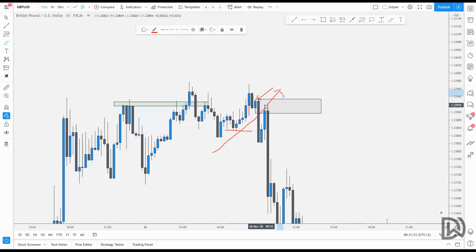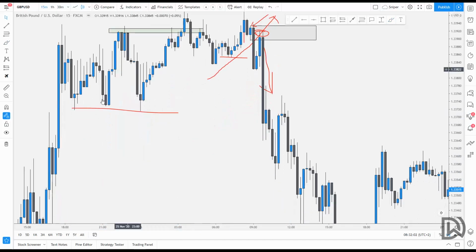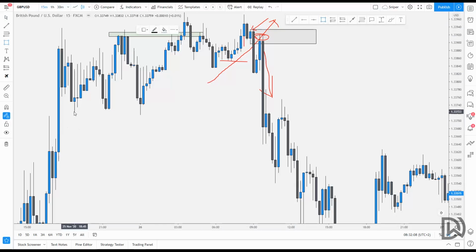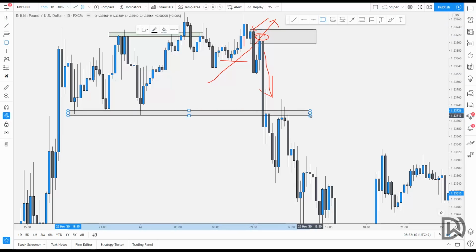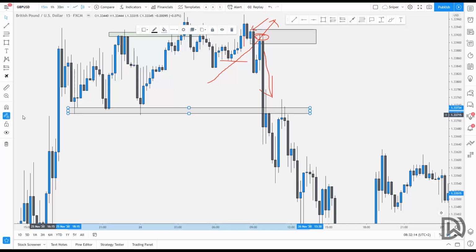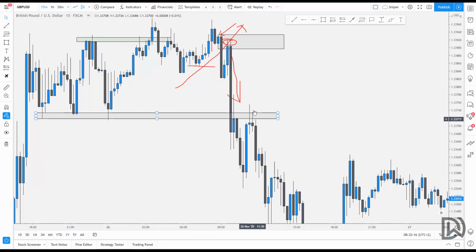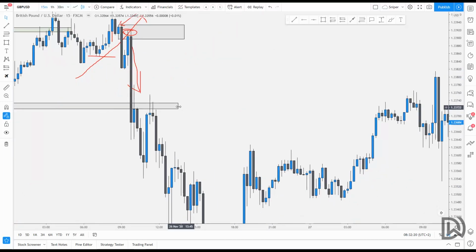and now it came back to retest the order block, the wick zone, and we had this nice sell-off to the downside, breaking all of the structure to the left, indicating more selling pressure. And we have wicks over here. So let's see, we have our wick zone again, and you see how we create that zone as we go along, and price coming back to reject that wick zone again before continuation to the downside.